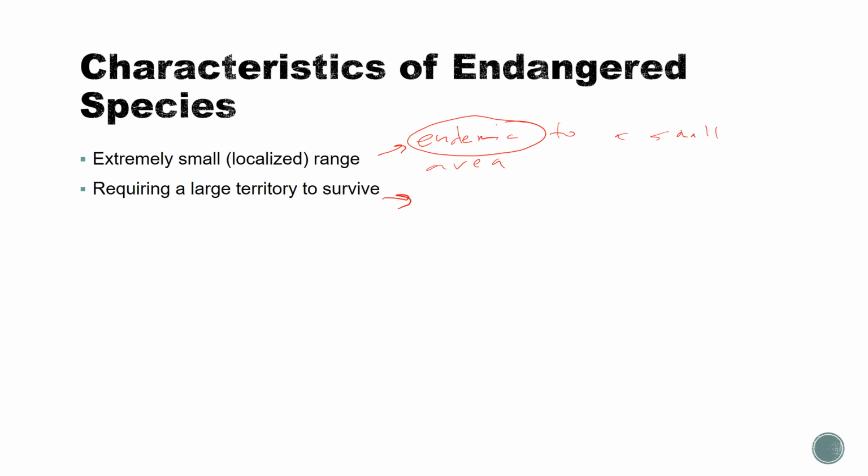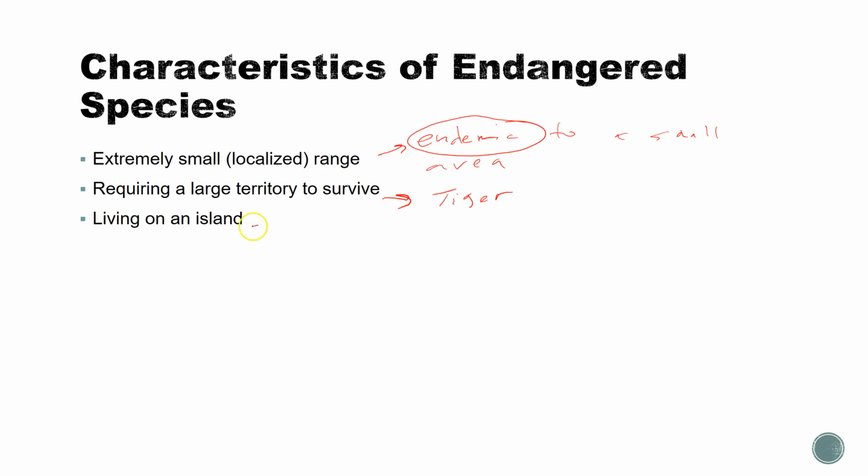Requiring a very large territory to survive. So tigers are kind of a good example of this one. Okay, so to support a single tiger, a lot of habitat is needed because it's a top predator. Okay, and that takes us back to those biological pyramids, right? So our top predators tend to have smaller numbers because they require an extremely large territory to survive. Okay, and the bigger that habitat that's needed, the smaller the general overall population, and the more likely it is for it to become endangered or extinct.